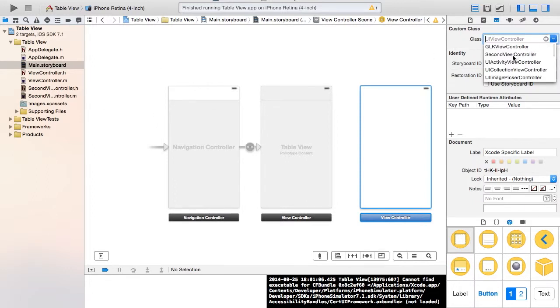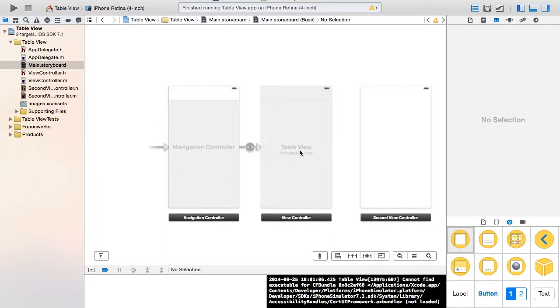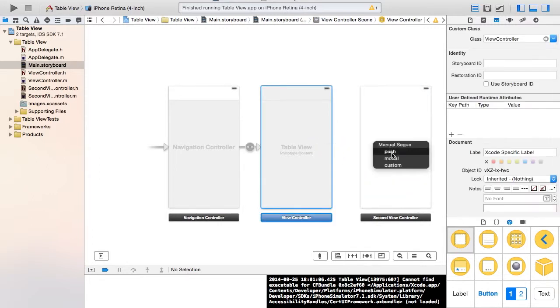So we have to make it custom class SecondViewController. And then we have to push, because we're using a navigation controller and we want that nice back button to pop up, we want to control drag over here and push to the segue, so that way we can go back to the table view.